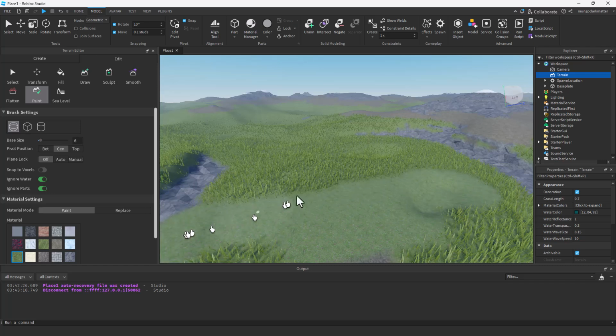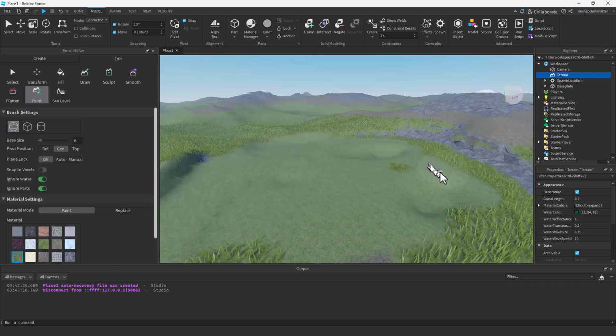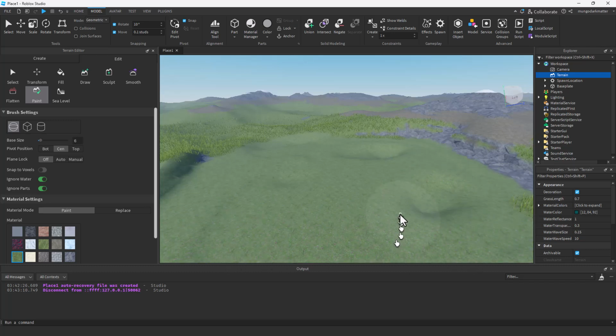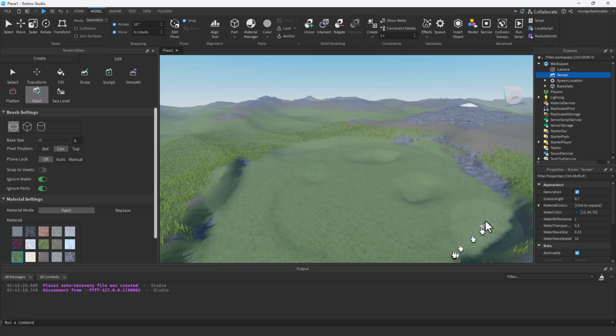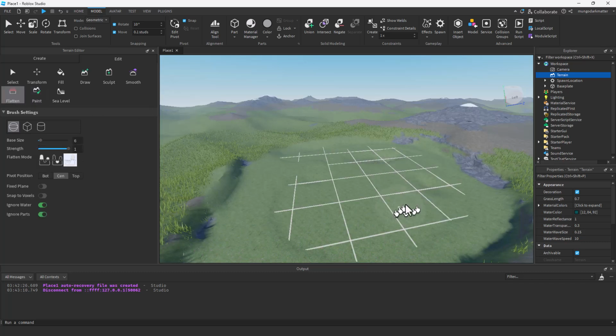But the leafy grass is just regular grass. And if we use this, we get rid of the blades of grass. So if we were going to build here, for example, we would want to get rid of the leafy grass so that it didn't stick up through the floor or whatever object we had there. I'm going to go back to flatten again.